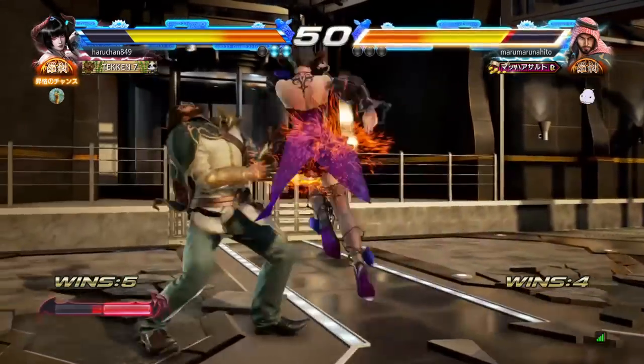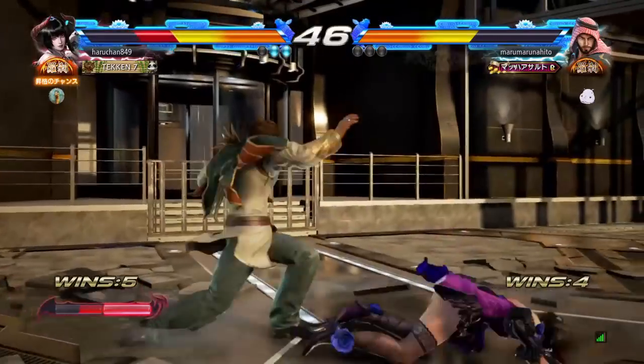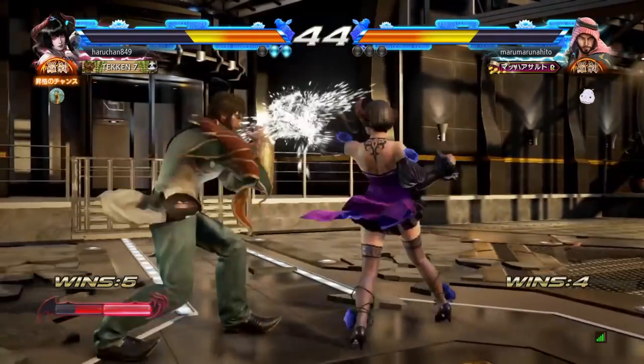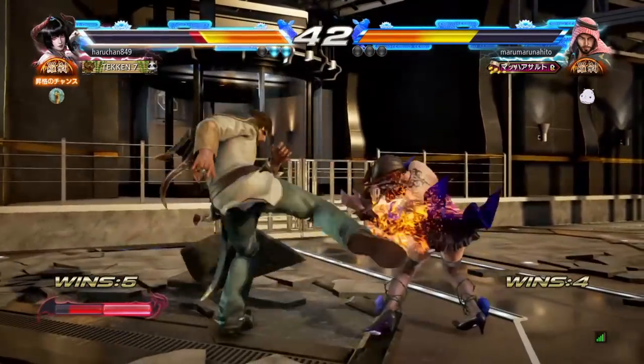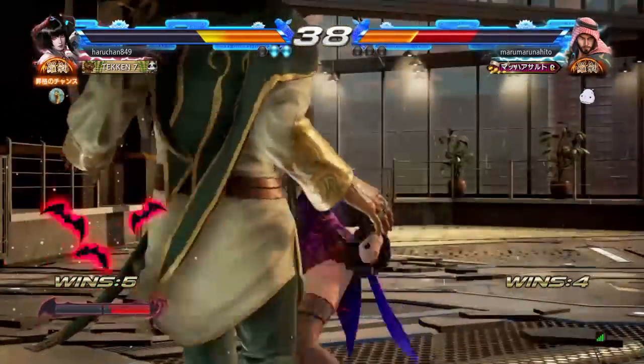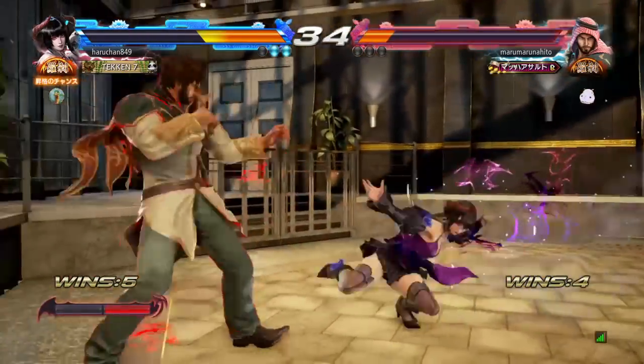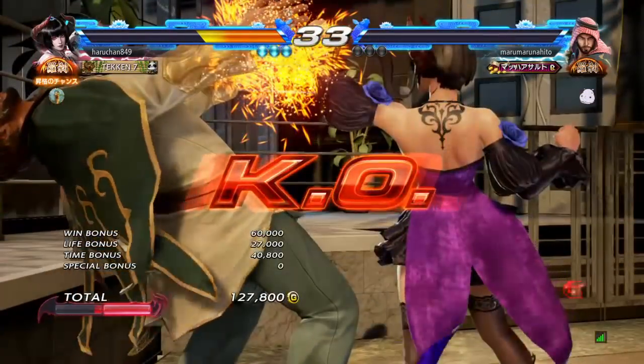He whiffs the hop kick by a hair there, which was lucky for me. Shaheen has great range on his hop kick. It's almost Claudio level good. Break the wall. Gonna look for a slide here, I think. And then for the mix-up, I just go for the mid.